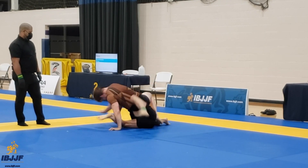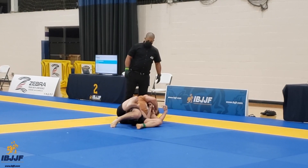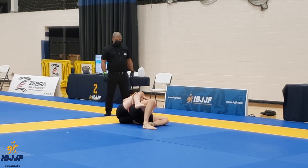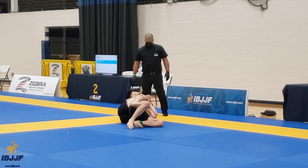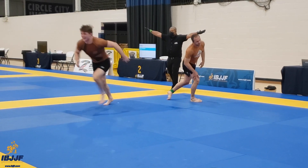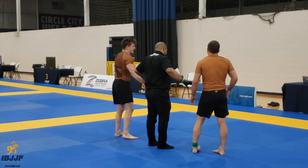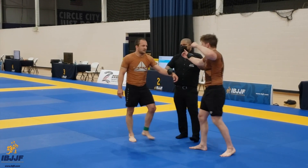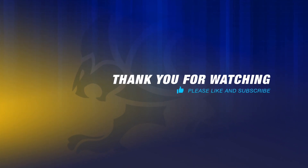We've got to pass with posture, we've got to pass with posture — come on, come on. Clear the line of the triangle off your hips and get your back to the mat. Clear that body triangle — our hips are almost out, let's get her back to the mat. We've got two and a half minutes left, let's keep working. Let's get out — we need to work to a submission, we're on, let's go, we're on champ, let's get out. You know better than that.